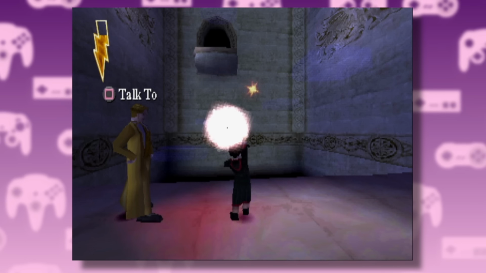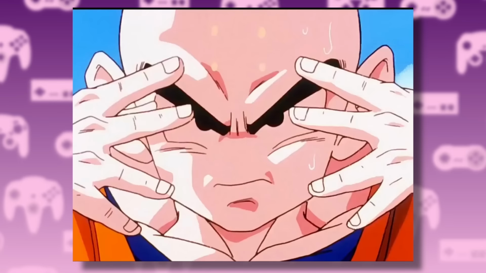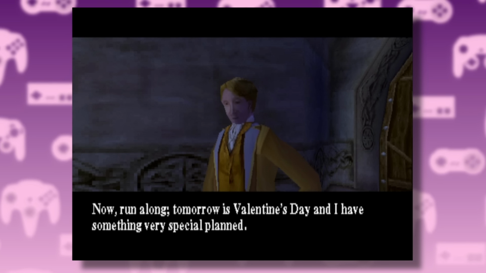Alright, let me try this. Wait, I've seen this spell before. Now, run along. Tomorrow is Valentine's Day and I have something very special planned.